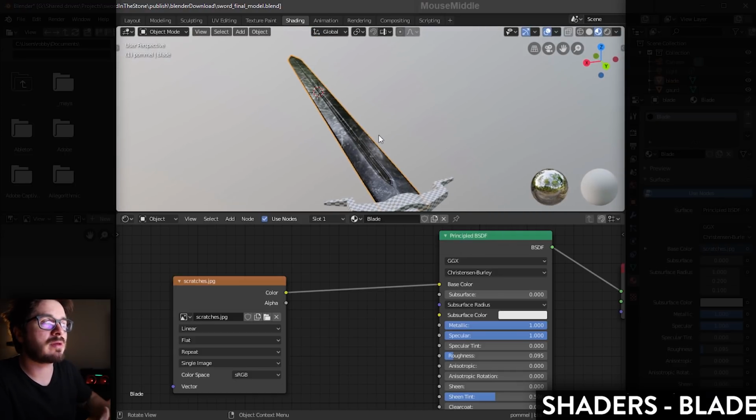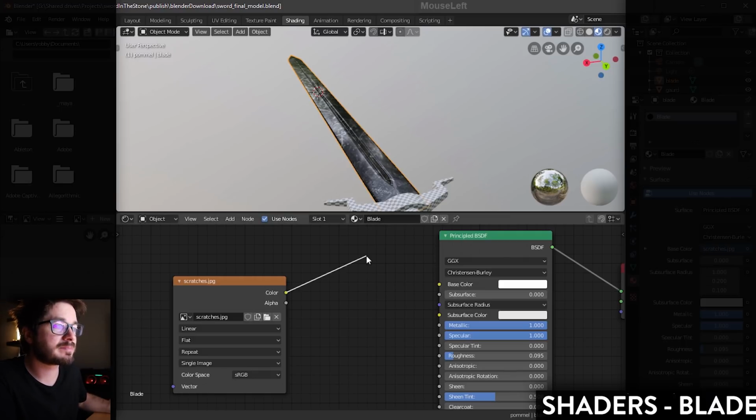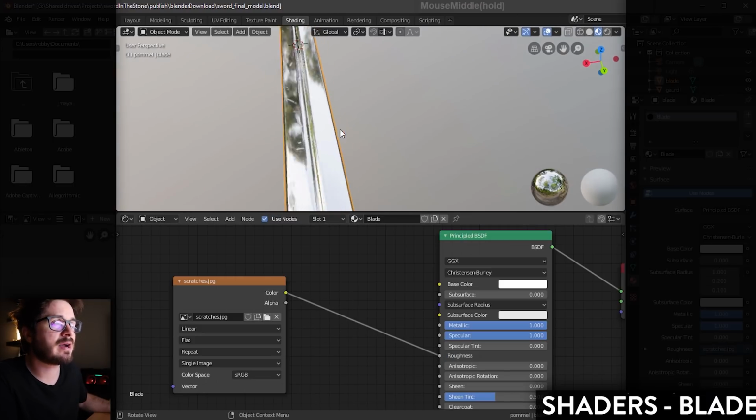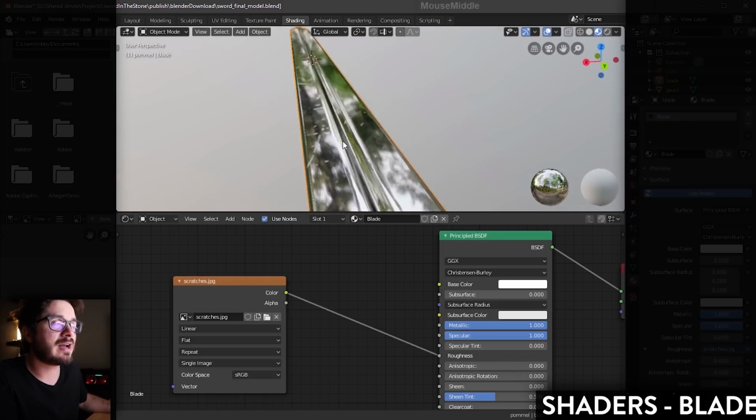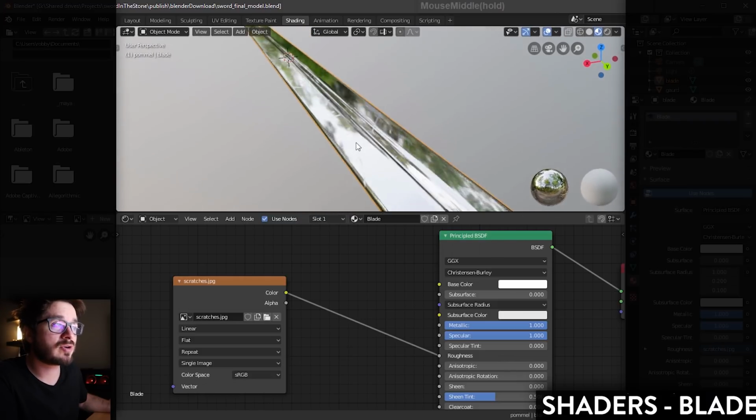With metallic materials, it's not the base color that tells the story, it's the roughness channel that tells the story. So the base color is usually pretty simple, and then the roughness is where a lot of the details happen. So if I drag this out like this, and I go to this color like that, and just plug this into roughness, you can see if we zoom in here, we're starting to get a lot of these details, and it's actually looking pretty decent.